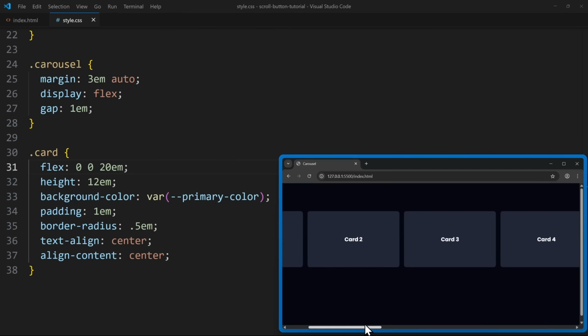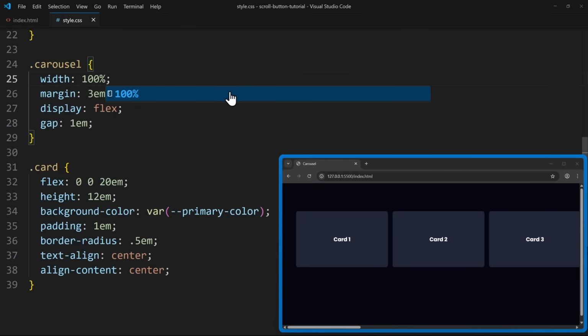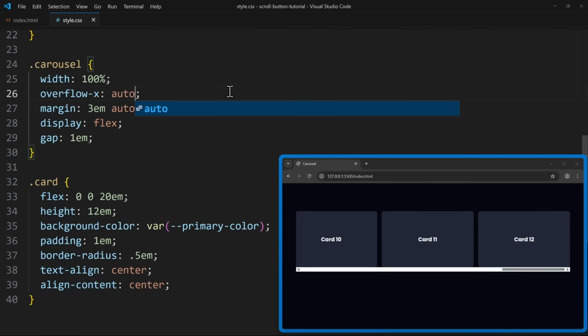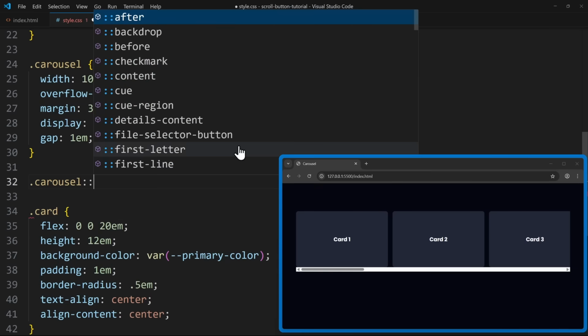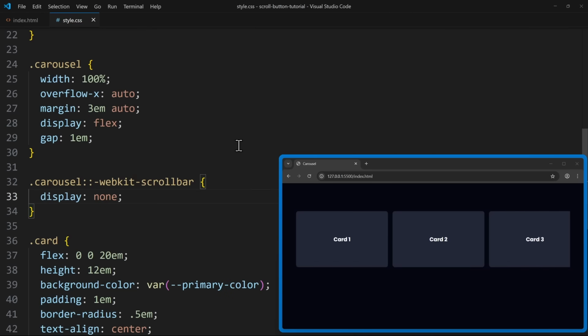That is the basic starting point we need to turn this into a carousel swiper, because we don't want to scroll the entire page. Instead, we only want to scroll within the carousel container. So let's limit the size to 100% and apply overflow X auto. That will make it scrollable. But instead of using this ugly scroll bar, I want to use scroll buttons on the left and on the right side. So why don't we just remove the scroll bar using the WebKit scrollbar pseudo class and define display none. Now to the exciting part.